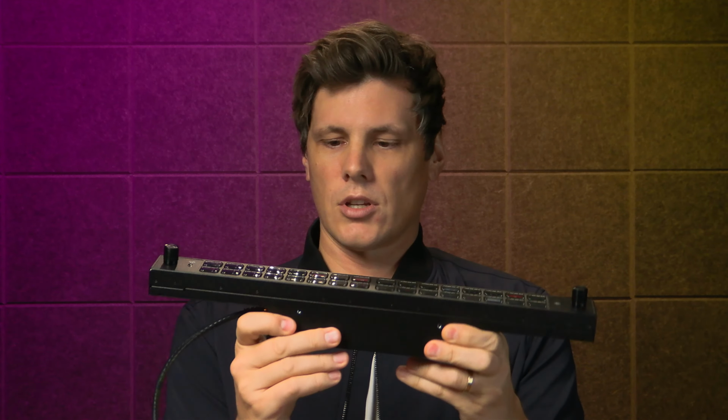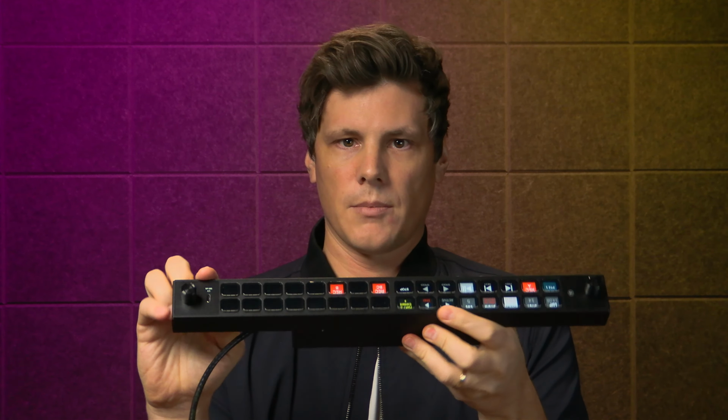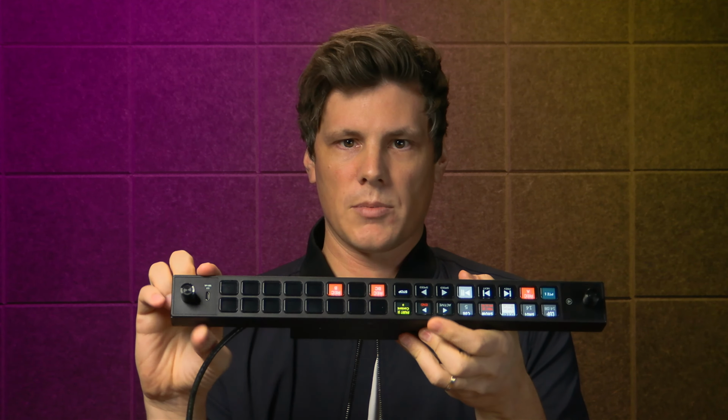So that can be powered from this side, and that means you can either plug it in via USB-C to the computer for control, or if you have an Ethernet switch that doesn't have PoE in it, then you could just plug it into a regular old Ethernet switch and power it via the USB-C. And then the other thing on here is a USB-C expansion port, so you can actually add another surface to the front side of that.